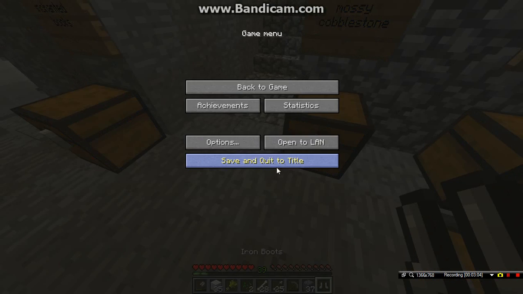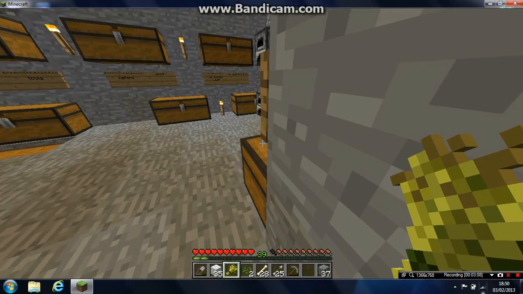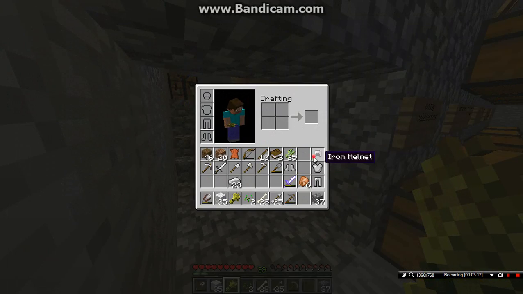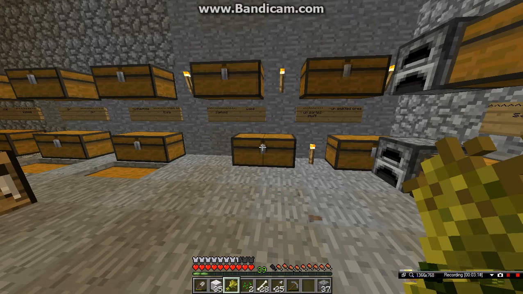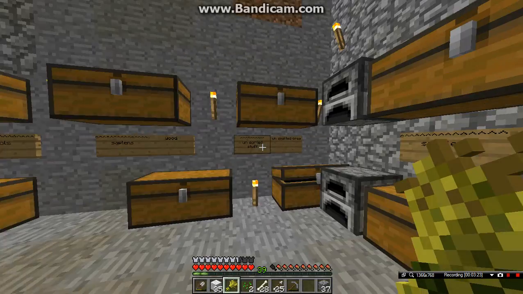Actually, I'm going to be smart and I'll be back in a minute, guys. Right, guys, I'm back and I can't find how it is. So, let's just try my iron armor on. There you go, I look perfect now. And what the hell's going on? Sorry about that, guys, if you heard that before.